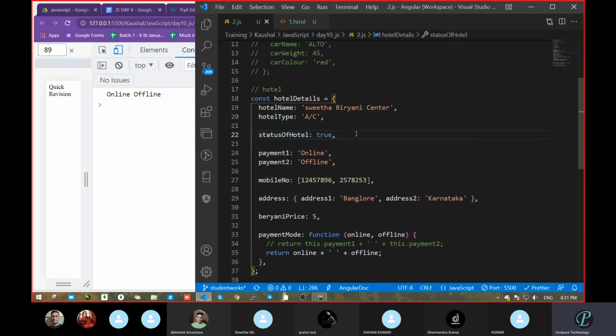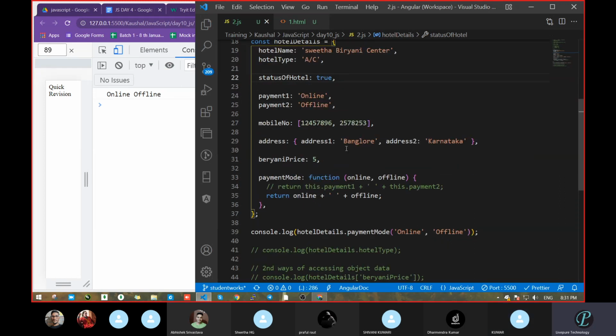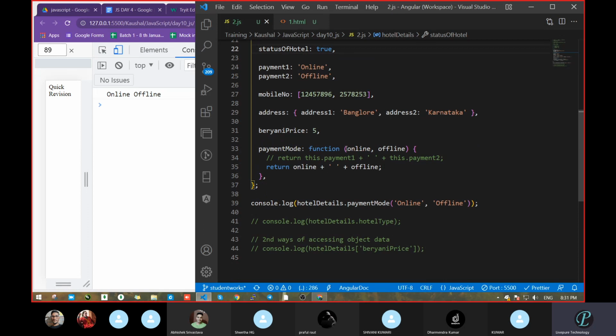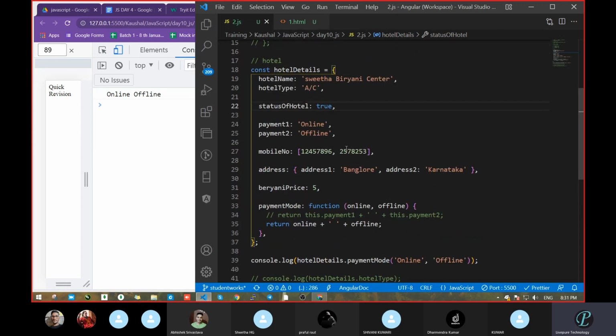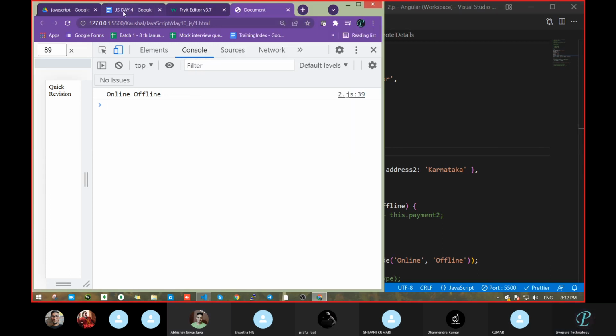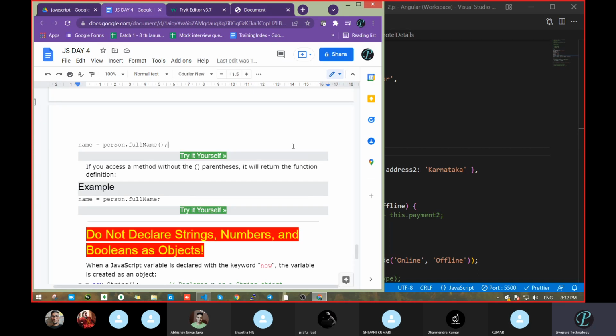So this way, we had passed all the data, and after that, if you want to access it, you can access all the data. Anyone having any issue in this case, tell me. It is not compulsory that inside an object you can pass only number, string, array. You can pass all the things. You can make a collection of all types of data, and you can perform all the tasks. Clear? In an object, we can do all the things.